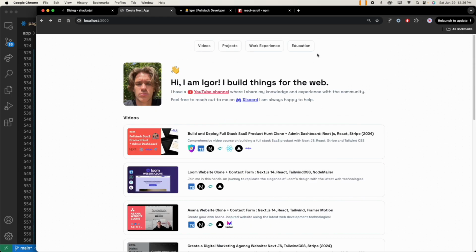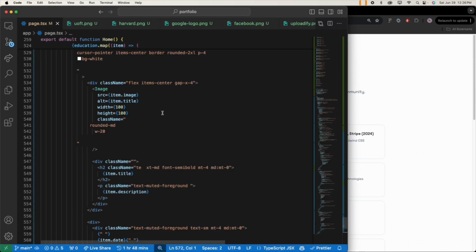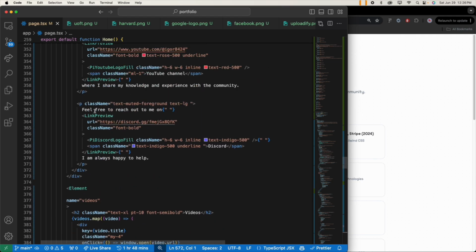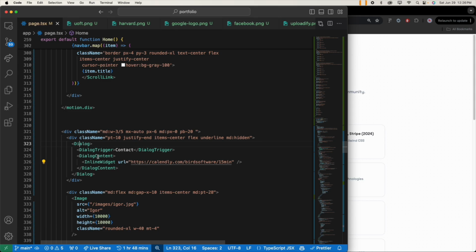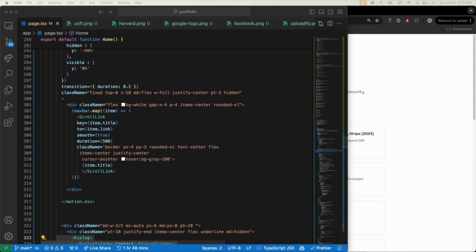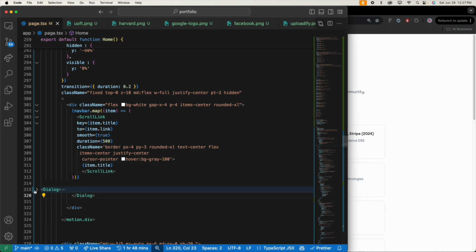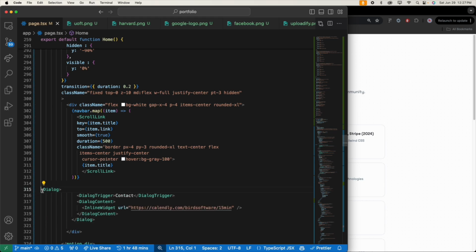Now the next thing that we need to do is we need to work on the contact form being visible on medium-sized screen and above navbar. So again, this is going to be pretty straightforward. All we have to go ahead and do is just copy where we have our content right here. So this dialog, just copy this. And then outside of where we're looping through the navbars in that array, we just have to display this as well. So just after here, just paste this, and then you're going to see it's going to become visible.